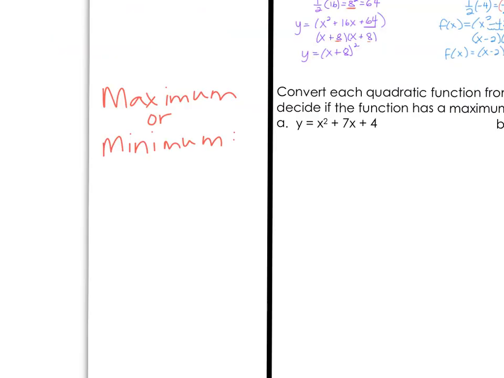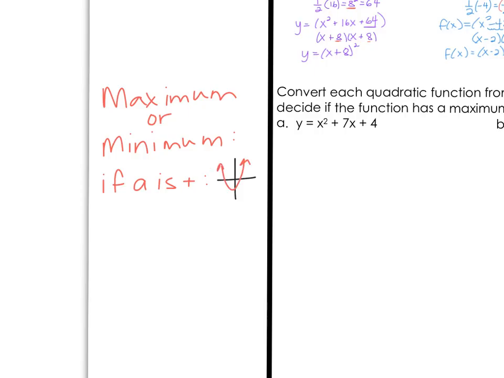When we're talking about quadratic functions having either a maximum or a minimum, we're talking about the sketch of the graph. And I know we've already taken a quest on this, but to decide whether or not it has a maximum or a minimum, take a look at the a value. If a is positive, that means the graph is going to have arrows that go up towards the top. So it would look something very basic like this.